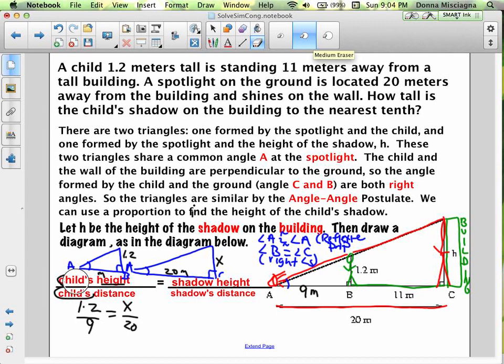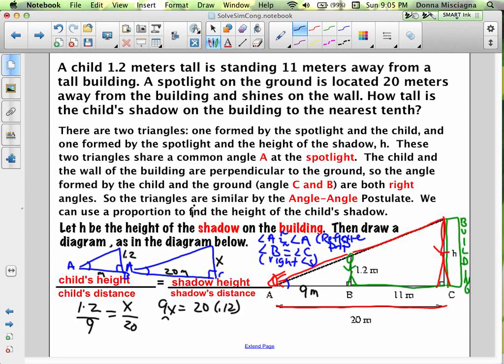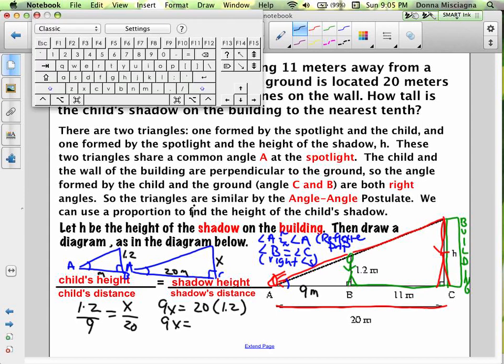I'm going to get rid of all these circles. Let's see if I can do it without erasing anything that's important. Yay, I did. All right, so there's nothing to reduce here. Let's just cross multiply. So we have 9x equals 20 times 1.2. We should get a calculator out. 9x equals, whoops. I said 1.2, but somehow I have 0.12. There we go. Times 1.2 would be 12. Just move the decimal point over. So 20 times 1.2 should be 24. And now we'll just divide by 9.